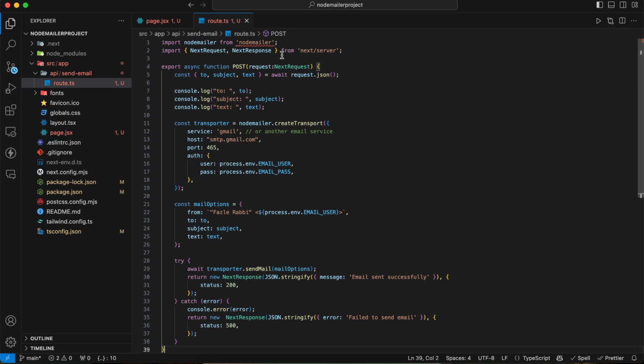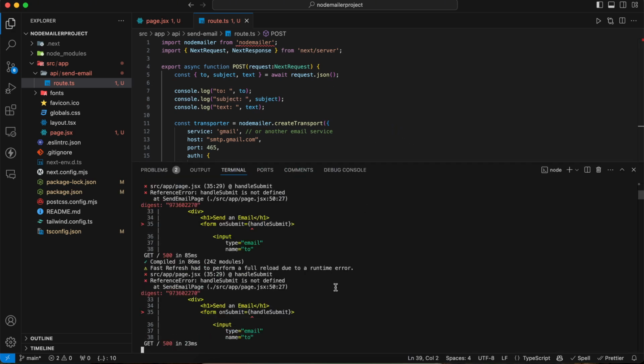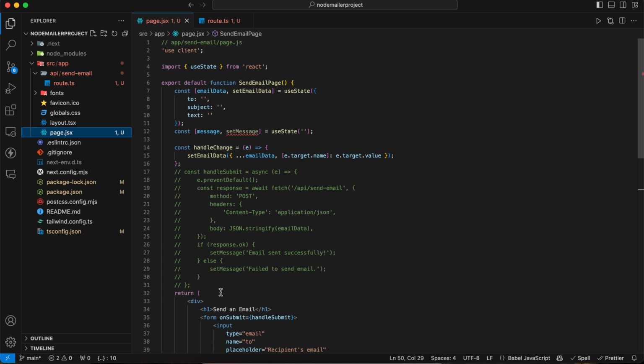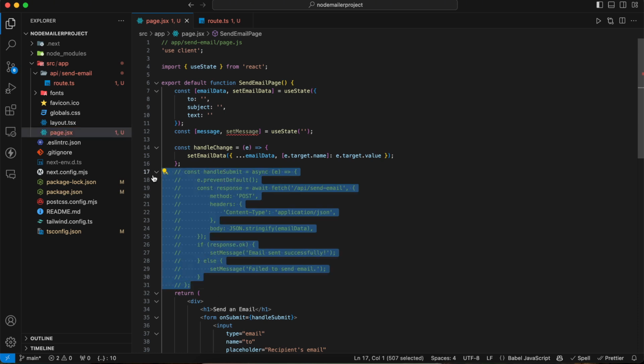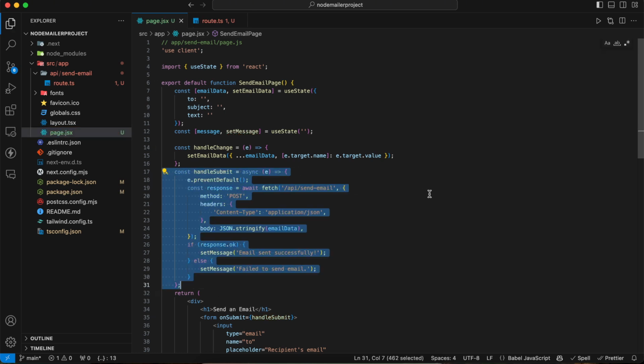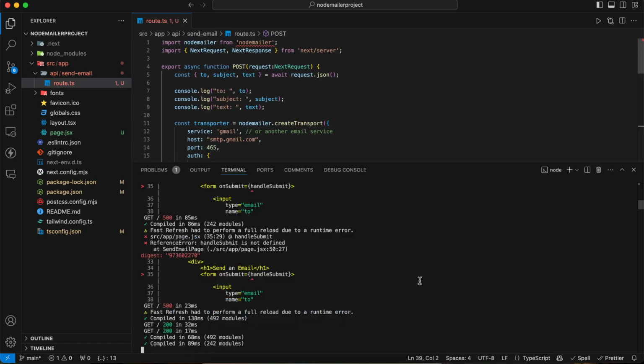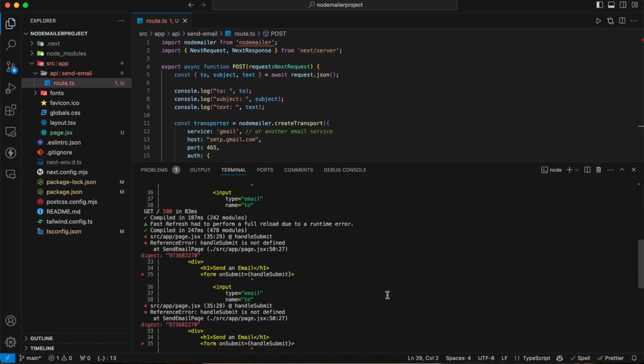Okay, let's see, is there any issue or not? What is the issue actually? Okay, I just commented this out, that was the problem, just uncomment it. And here is the issue, Nodemailer.